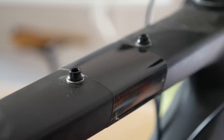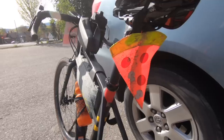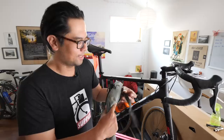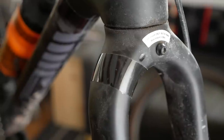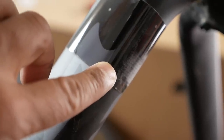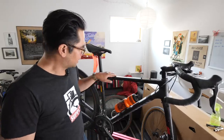This is the Salsa Warbird, and on this bike when it first came in I put some of that helicopter tape on parts of the frame where the frame bag would rest and where the straps would wrap around. This is a good bike to show what the tape does because it's matte and attracts a lot of dirt. You can see everyday riding is going to attract dust and particles that stick to the frame, and when that stuff gets caught beneath the frame bag straps it'll just wear away the paint. The tape on the fork has prevented any abrading like what happened on the Cutthroat, and on the down tube you can see where dirt has collected and even an impression of the strap — so imagine all that dirt just grinding away at your bike's paint.